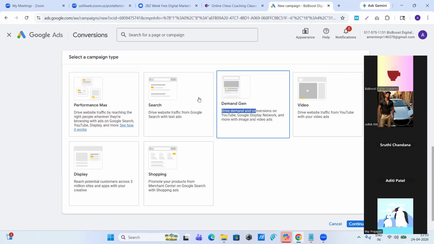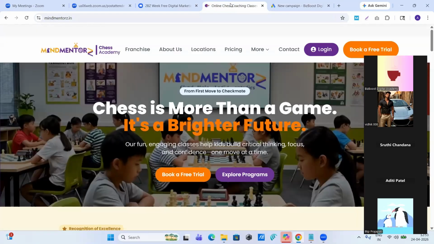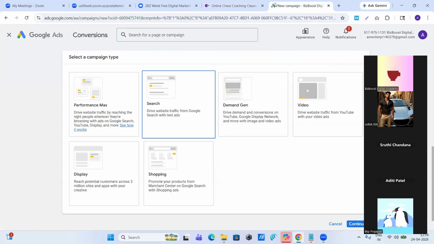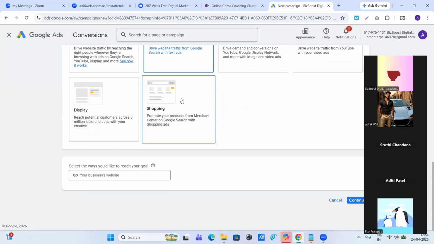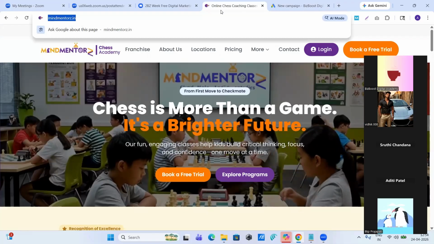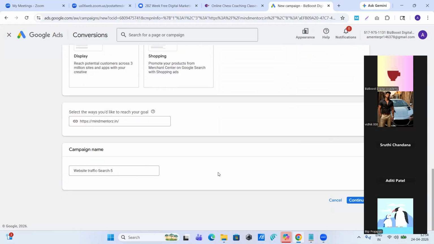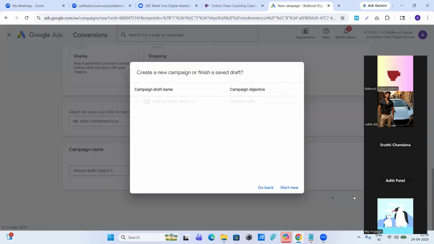So these are the campaign types that we have. For our case, for Mind Mentors, for this website, what we decided earlier was we will create a search campaign. And in the URL, you can just pick this, then the campaign name.